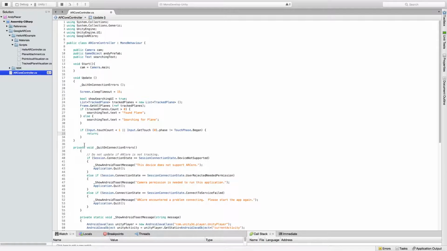So what are we doing here? If there's no touch, or if you're holding on to something, it's not even going to allow you to get into the next section of touching it.